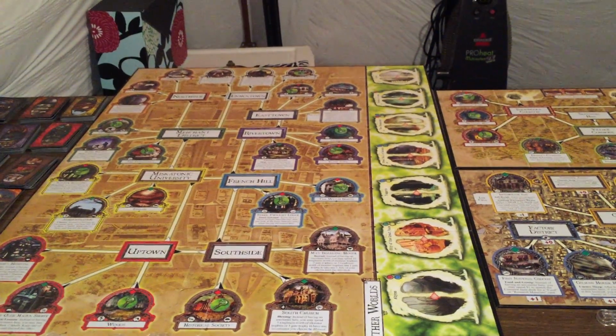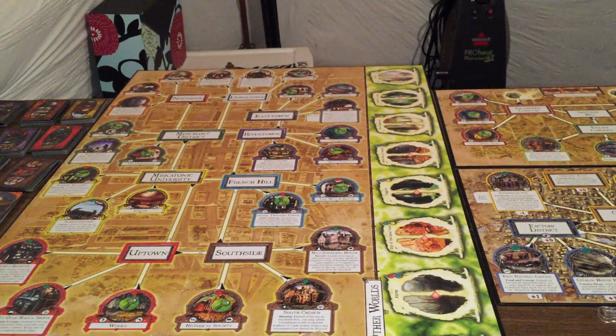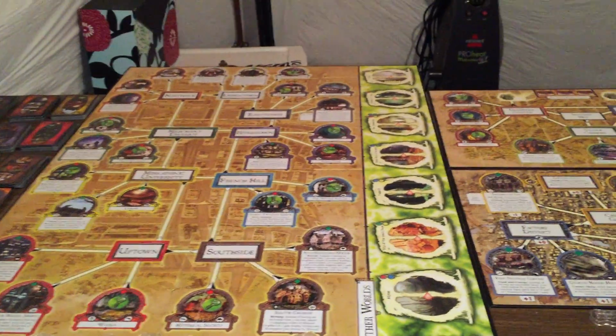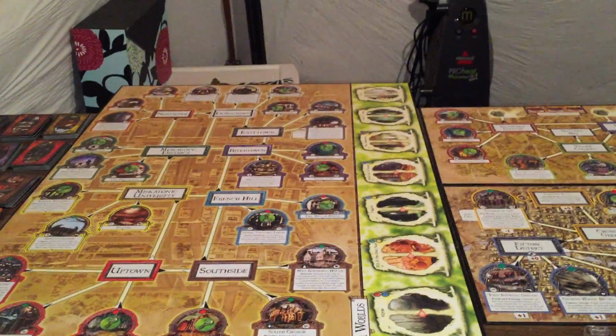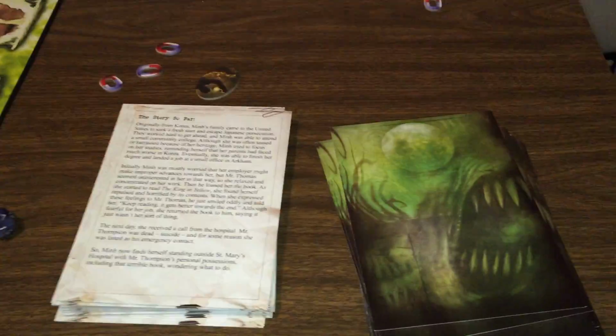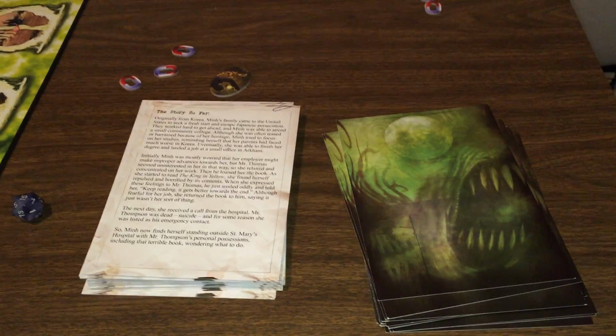I do use the recommendations from the Innsmouth Horror rule book, and we changed the outskirts and the monster limits just a little bit. But anyway, like I said, let's jump into one of my favorite parts of the game, and that is the picking of investigators and ancient ones.